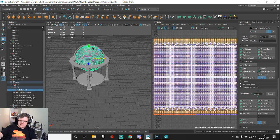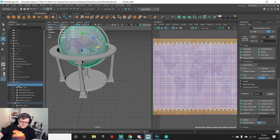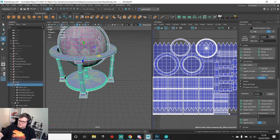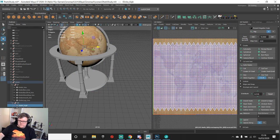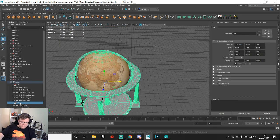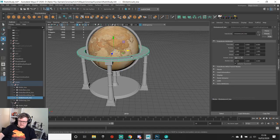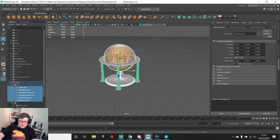And then I'm going to export these individually because we're going to actually load these into Substance as an individual thing. Now the difference with these is that the textures are different on the globe. So I'm using two materials inside of Maya here. And what that will do is give us two materials to work with inside of Substance.